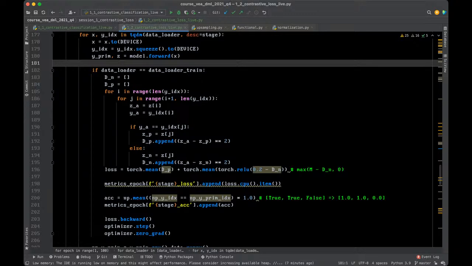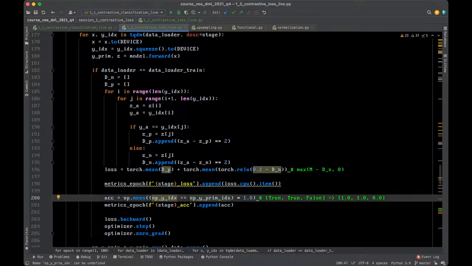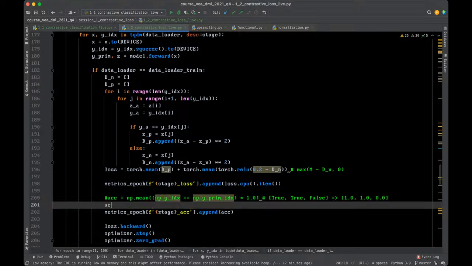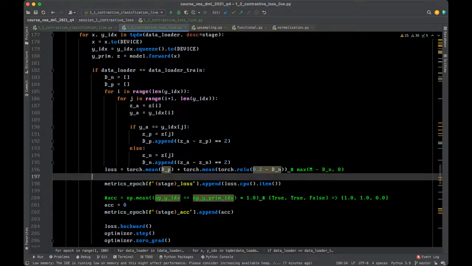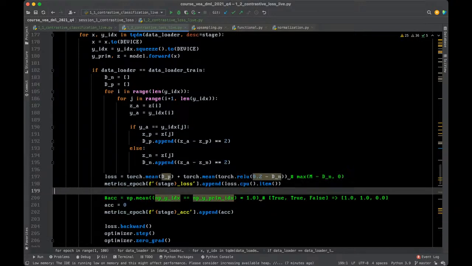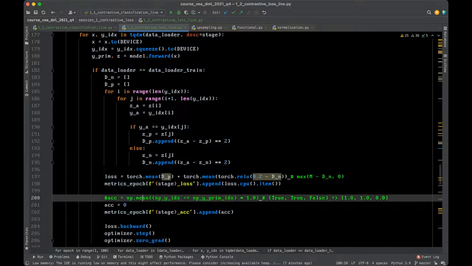The clustering method would mean that I would cluster the z vectors and then decide which cluster the class belongs to. But we will not do this now. So I will just keep accuracy as 0, like that. We'll debug just to check that this is working so far.